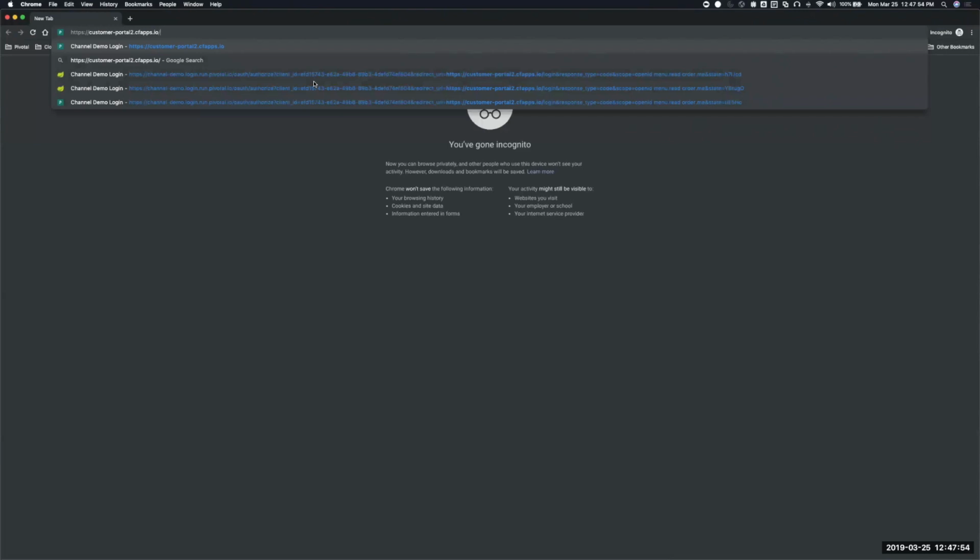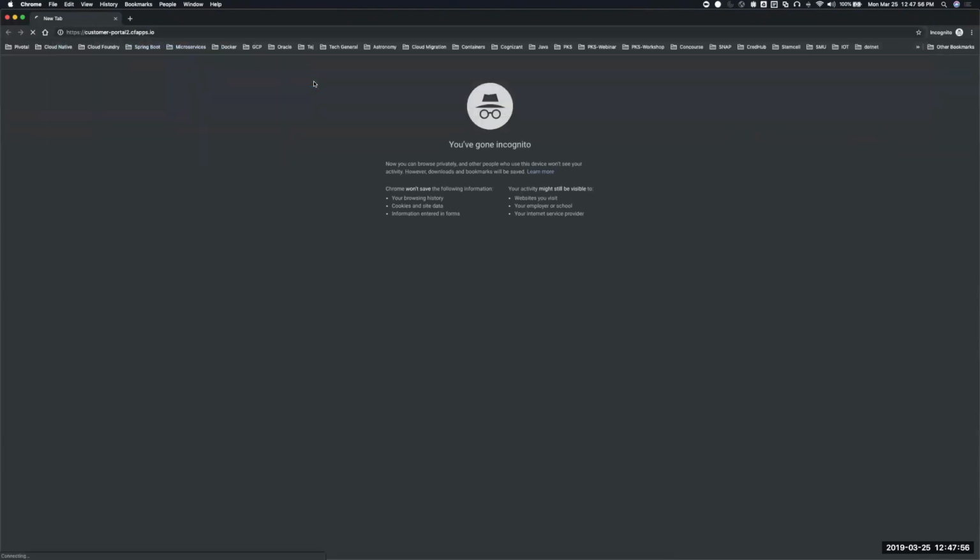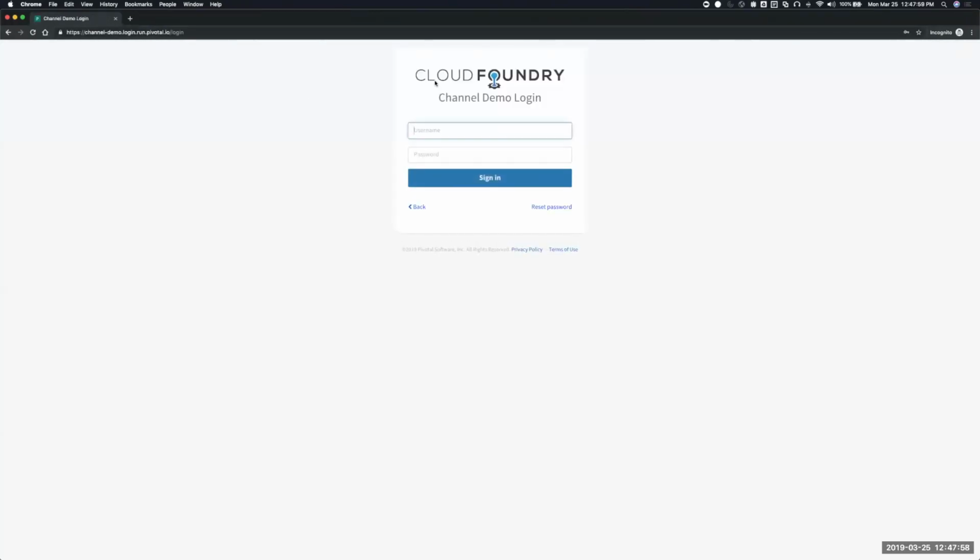The authorization server has a login page. I can have my own logo here, and I can set up a login page where I ask for user information. In this case, I give Frank's username and password. In this particular case, what was the identity provider chosen? The identity provider in this case is the UAA. It's our own UAA server.